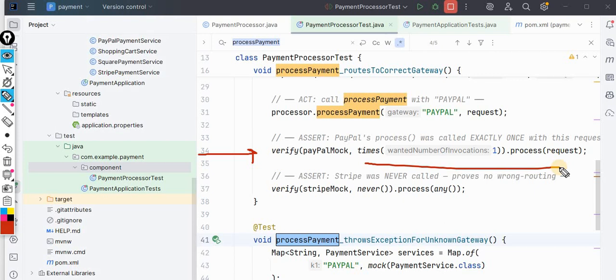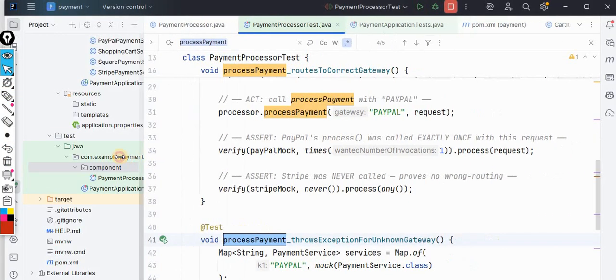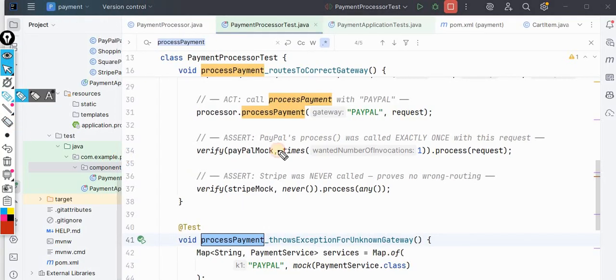Is this clear? This we need to verify. What do we need to verify? So it is written here: PayPal process was called exactly once with this request.